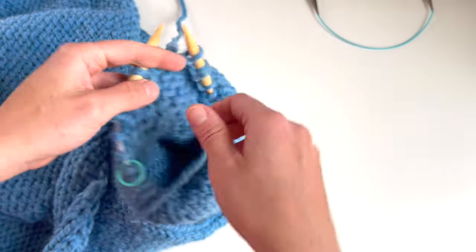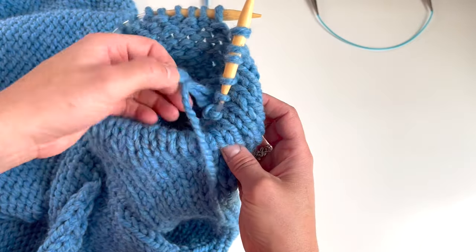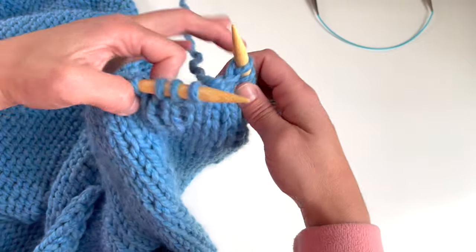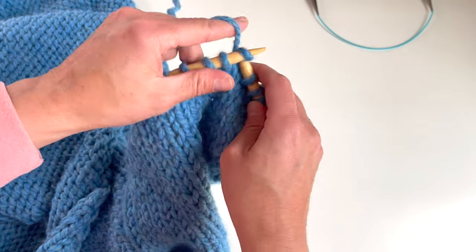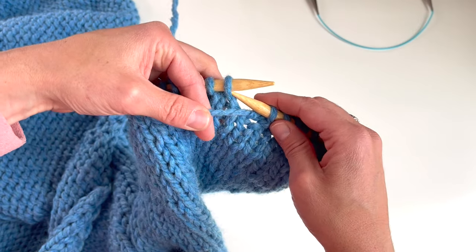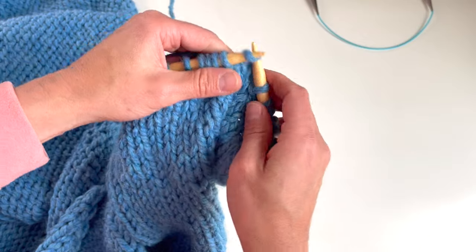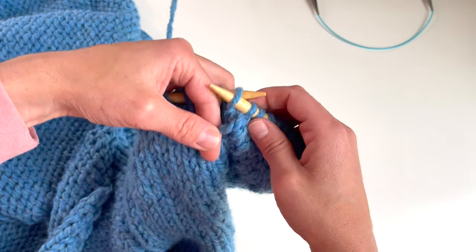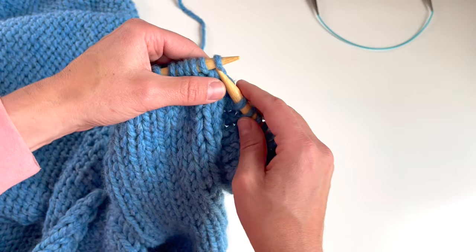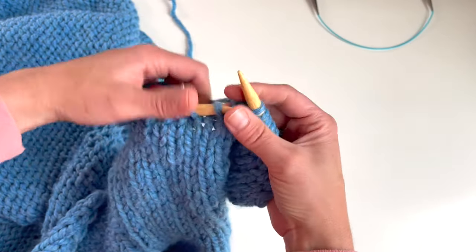And if things start to get awkward, if you start twisting your work, you can just turn it around if it gets too twisted and keep working. So knit, purl, knit, purl. So we're continuing to knit in the round. This is the first time we're knitting and purling. We're doing our one by one rib in the round.